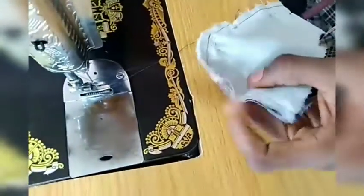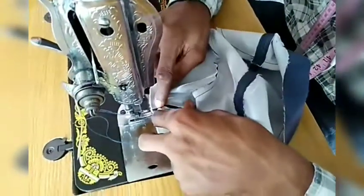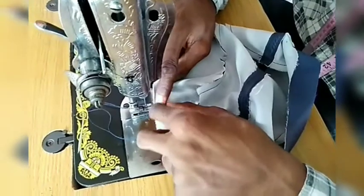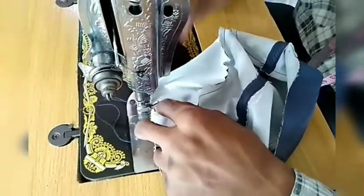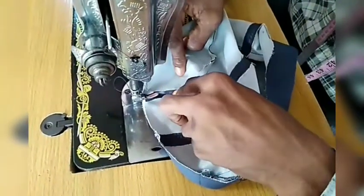Go ahead to take out all your pins, of course. So you can see what you are having here. Just go ahead to do some push-ups to put some of them in place, some that did not enter well. What you are going to do next is to stitch. So stitch this like this. Make sure you are always backstitching when sewing.